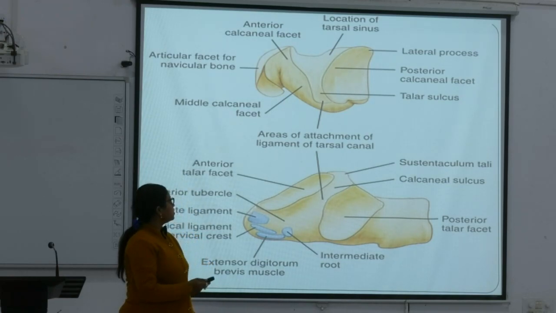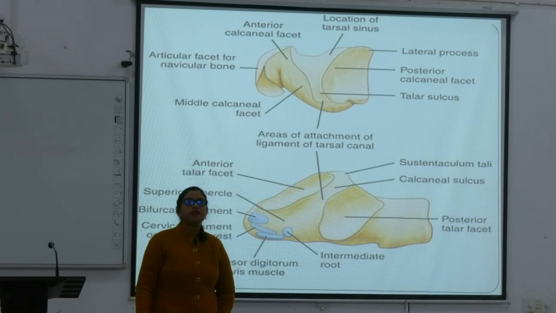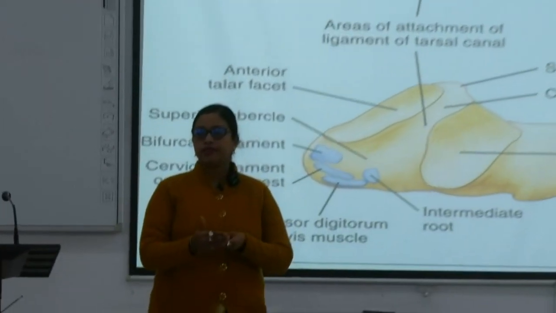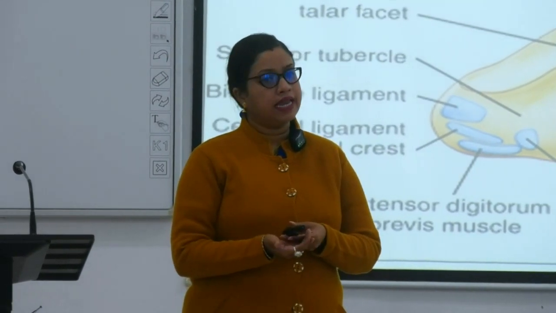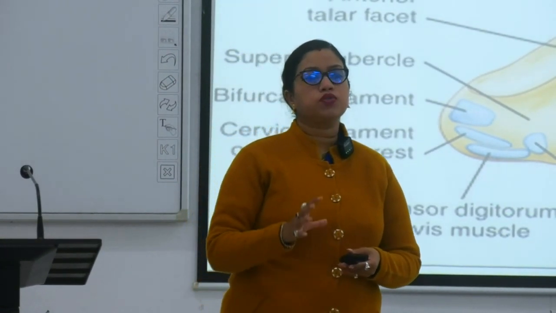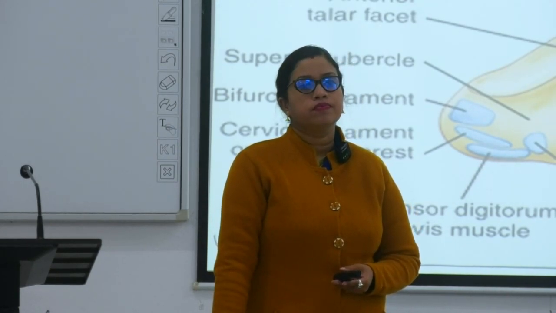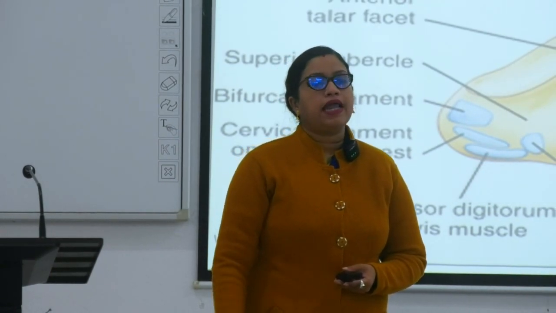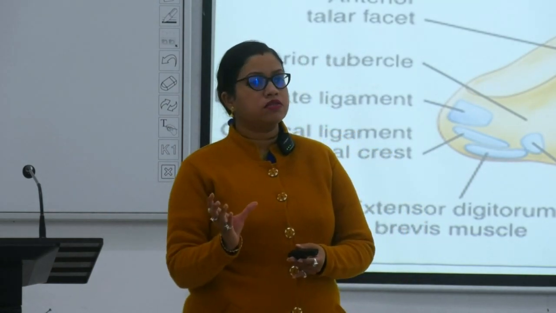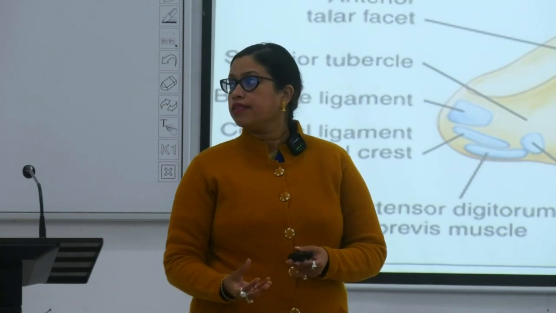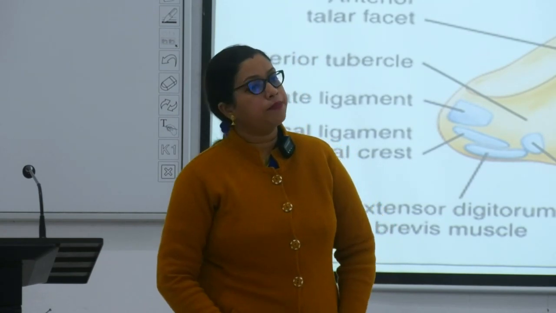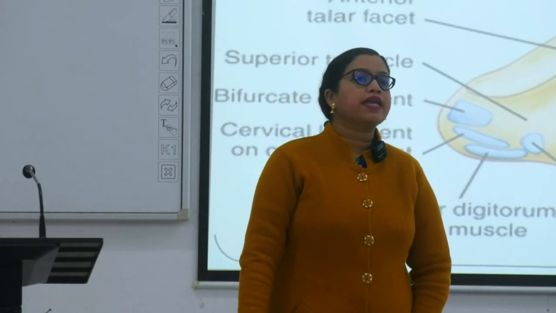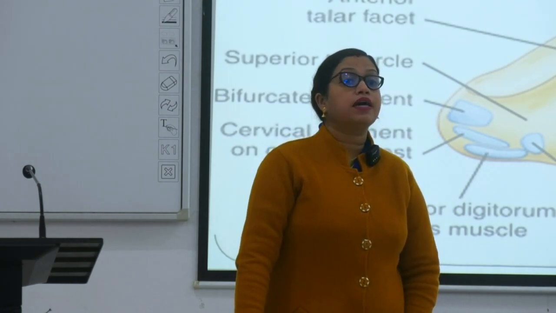And if you see this one, calcaneum, what are the parts? How many surfaces I told? There are 6 surfaces. So they are anterior surface, posterior surface, superior surface, inferior surface, medial surface, lateral surface. So among all these surfaces, which one is articulating with the talus? That is the superior surface, and actually it is forming the mortise, okay, mortise-like thing, so that the talus could be very nicely fitted in. Okay, so that is making the subtalar joint. And here is the presence of one canal that is known as sinus tarsi.